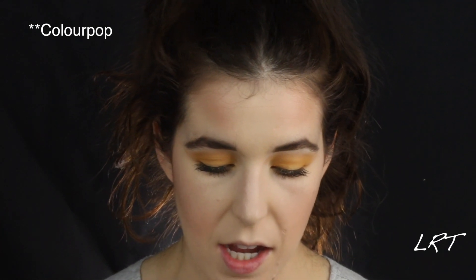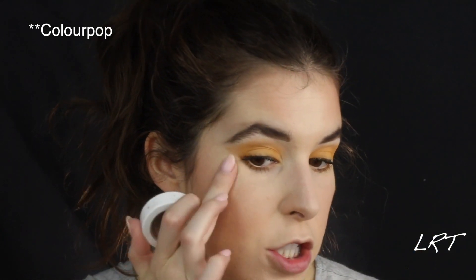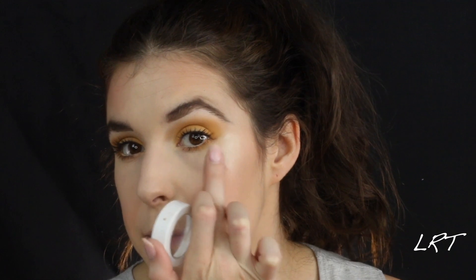While we let that dry, I am going to go ahead and put a little bit of highlight on my cheeks. I am going to use a little Colourpop Champagne Pop today — this is in the color Flexitarian, it's the super shock highlight. And I am just going to use my finger. I have no shame today — I am putting that all over my face because we are going to be in a magazine, people.